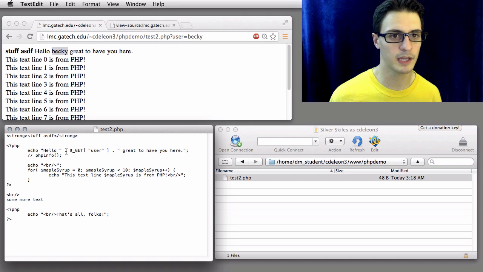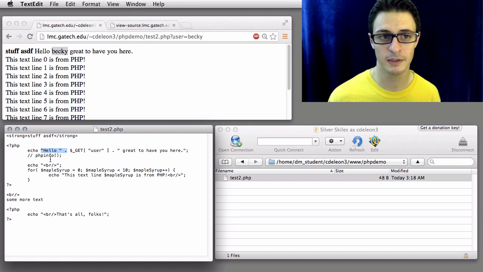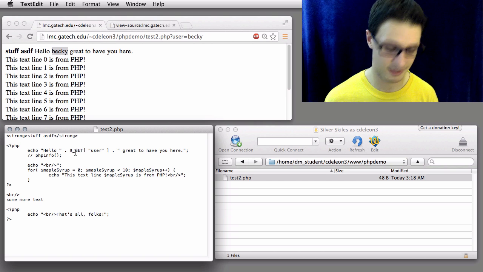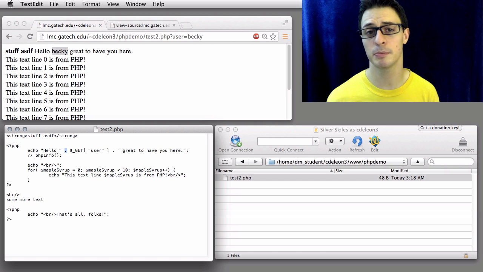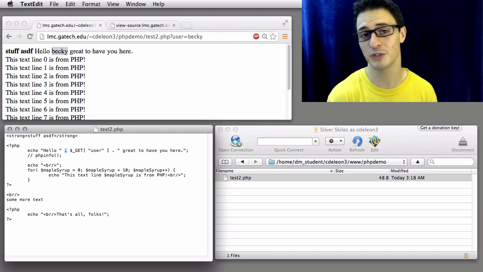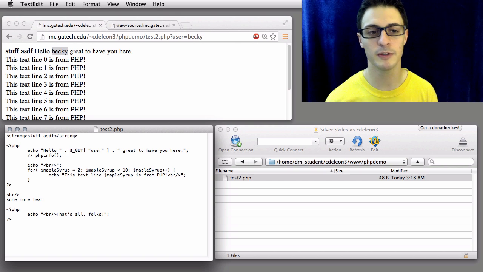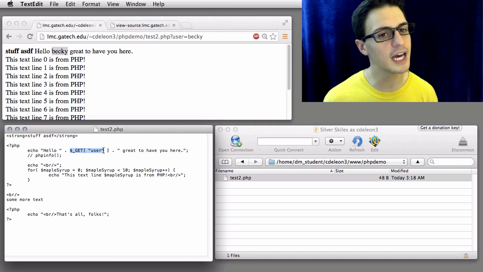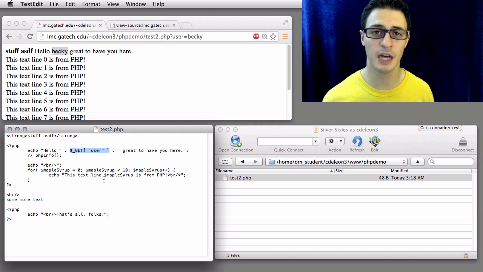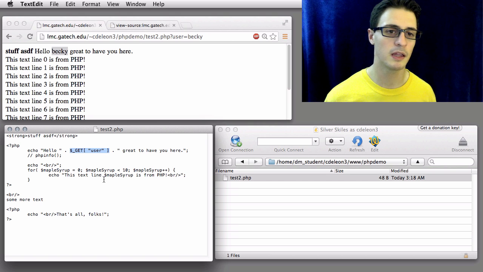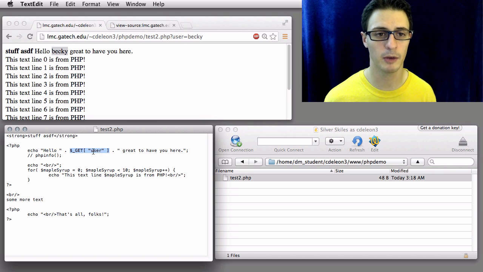Notice, for example, that when I concatenate strings in PHP, I use a period. In a lot of programming languages, you use the plus operator. It's very, very common to use plus or even a string cat call. In PHP, you use a period to concatenate strings together. Take strings and just stick them together. Now, GET is a built-in functionality in PHP that's an associative array. So depending on what string we pass here corresponds to what value is passed in.